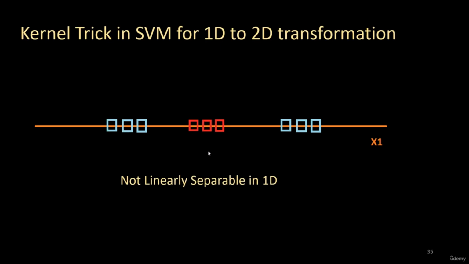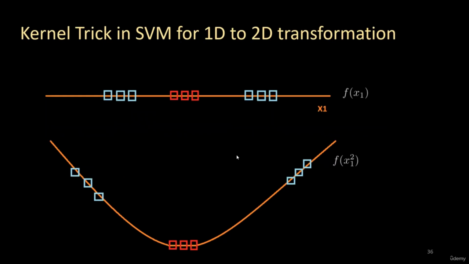So what will the kernel trick do? Basically, when we apply a kernel on this data, it will project it into a higher dimension. This is x1, and when we perform x1 squared, now we have two dimensions, one along x1 and another along x1 squared. When we perform the square of this 1D data, we get this shape. Now we can see that in this shape it is easy to perform the linear classification. Here we can draw a straight line to separate the blue class from the red class.